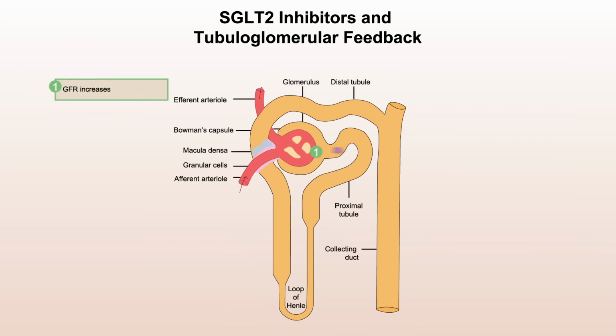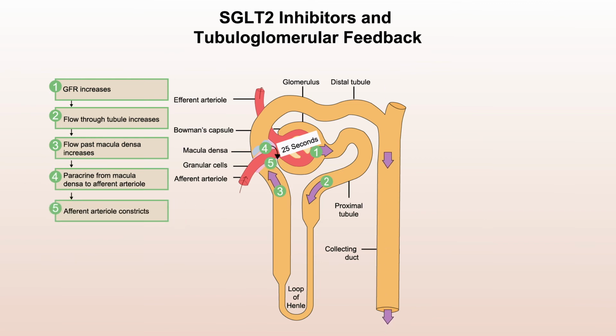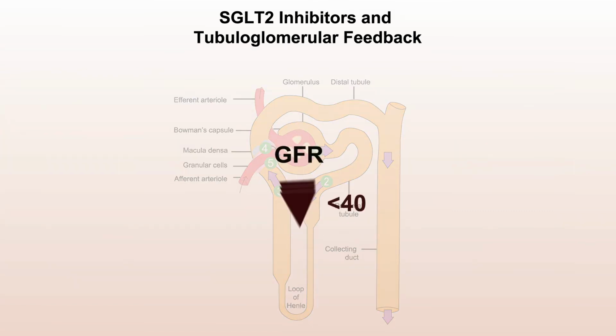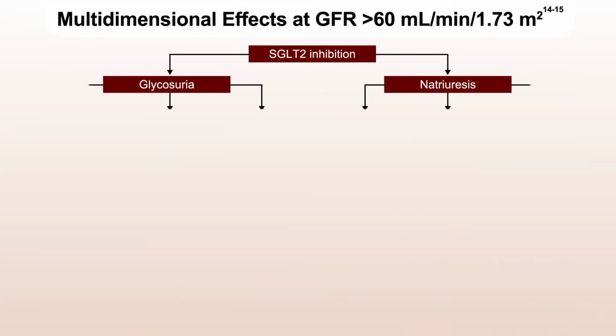Bottom line is, this whole tubular-glomerular feedback issue, you should know it takes about 25 seconds for tubular-glomerular feedback to occur. So this is not some long-standing phenomenon. It also does not occur in people with GFRs that are well below 40. There's good animal data on this. There's no human data. But you can see here it is highly relevant in people. In fact, it's the majority of people that have GFRs above 45. So important to note.